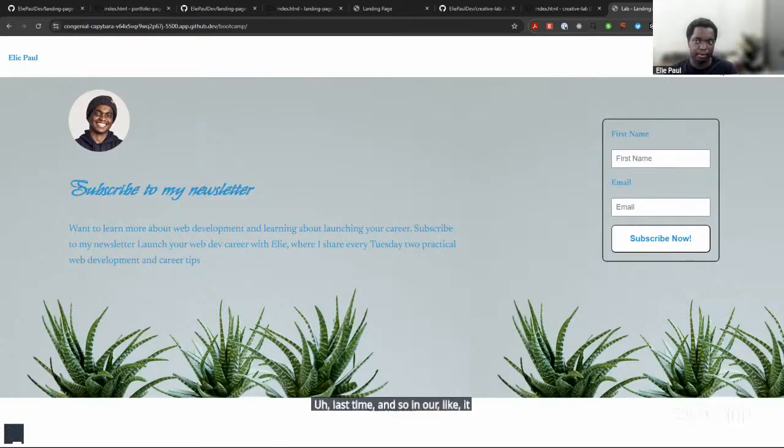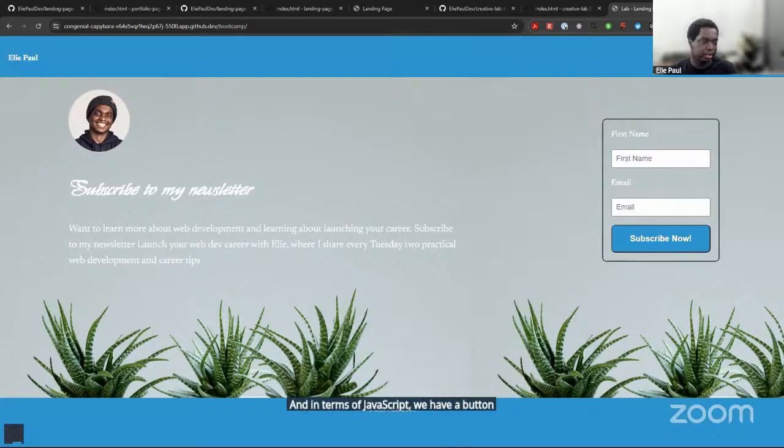We have a title, we have the photo and the description. And in terms of JavaScript, we have a button that can change the theme. And we also have the form where you can fill out and get the information.